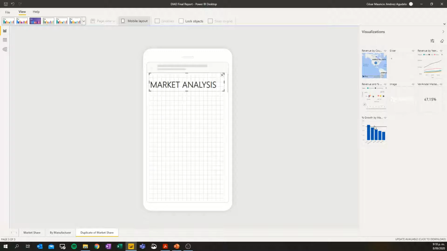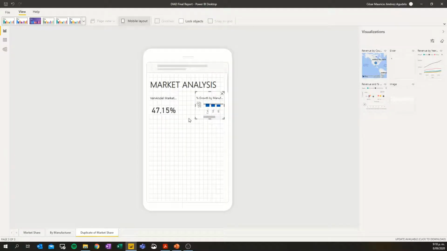Now let's take this card, banners del car, market share. Now this bar chart, we can resize each individual visualization. So let's make it bigger.